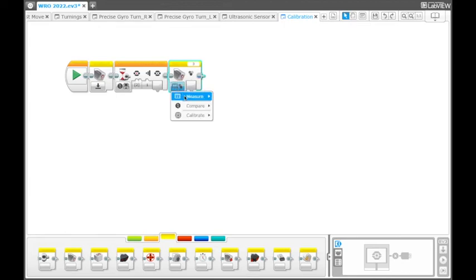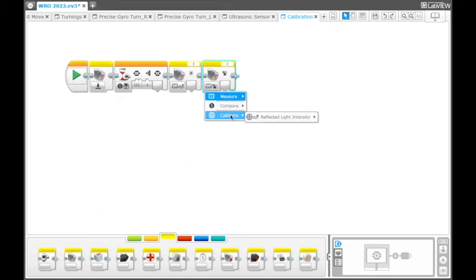In the reflected light mode, and then we need another color sensor block, and here we have to choose the calibrate option, reflected light intensity, and it is minimum, and then connect the data wire to this. Basically this calibration program will teach the color sensor what black is. So you have to put the color sensor on the black color. Make sure the light coming out of the sensor, the red light in the reflected light mode, is completely inside the black color.